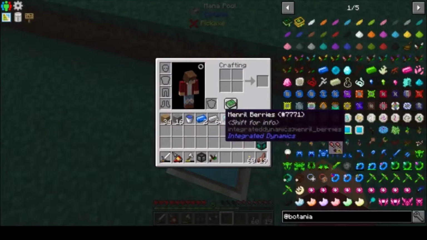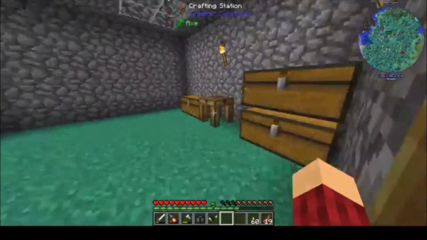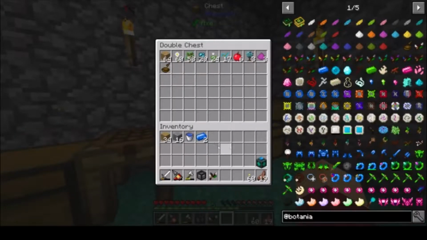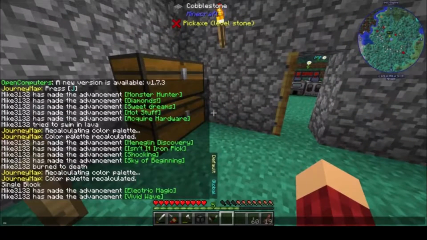So I got 2 mana steel. Alright, so actually I could probably, let's take a rain check on that. Let me do something off camera real quick, and we should be able to finish Botania this episode, or get caught up to Botania. So scratch the whole idea of the fight. This is it. I'll be right back.